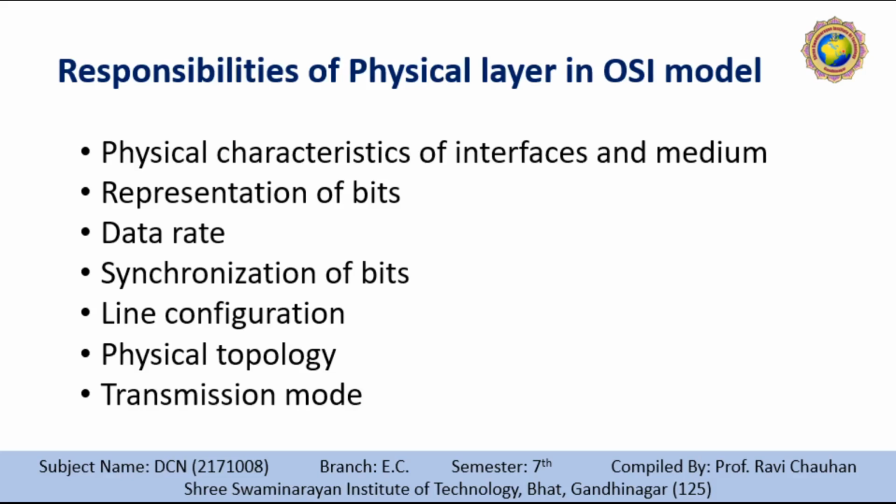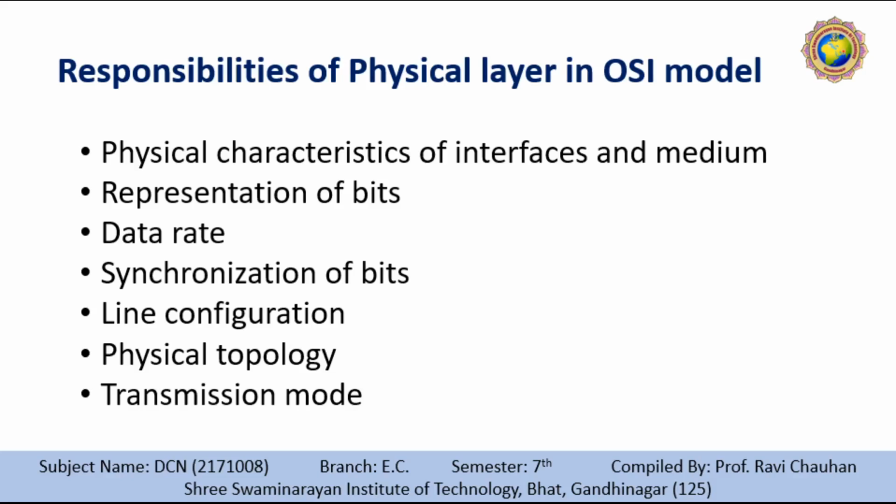Next is LAN configuration. The physical layer is concerned with the connection of devices to the media. In a point-to-point configuration, two devices are connected through a dedicated link. In the multipoint configuration, a link is shared among several devices. It means it is just a type of link sharing. In a shared system, the link is shared among the different nodes. In a dedicated one, the entire link is given to the nodes. So LAN configuration is just a type of connection or allocation of channel.